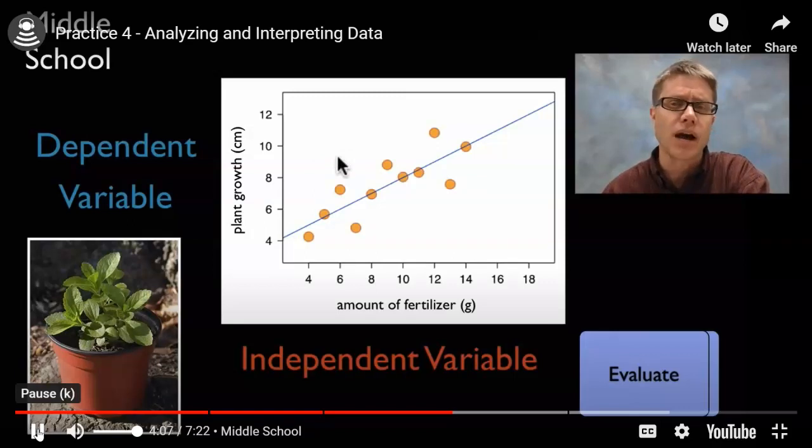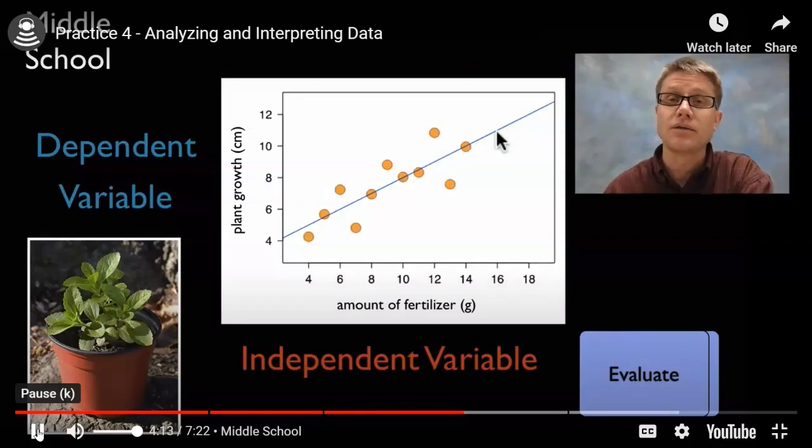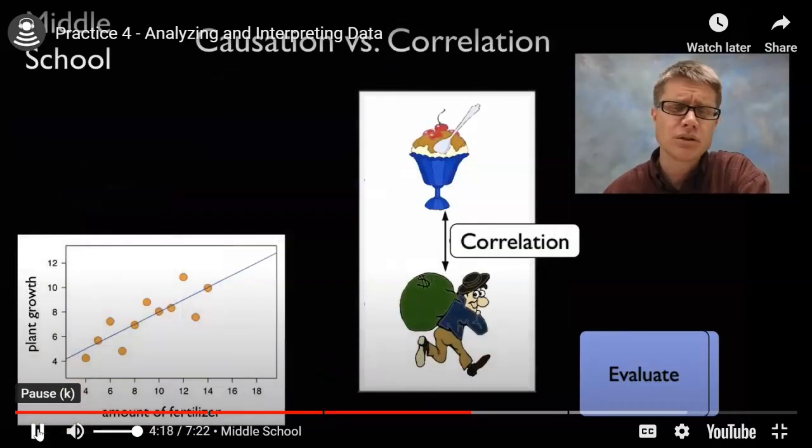Scatter plots are powerful graphs when we're looking at correlation. So I could graph the data, and then you could show them how to draw a line of fit or a curve of fit. Make sure that you start to teach the difference between causation and correlation. When you look at a graph like this, it looks like the fertilizer is causing the plants to grow more. You're not always sure, remember, and this is a good example you could share with your students.